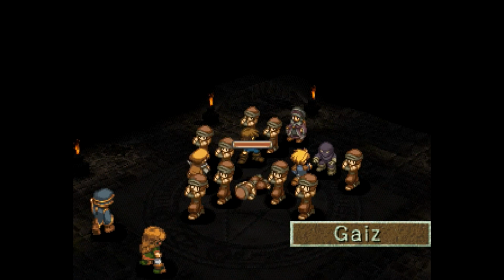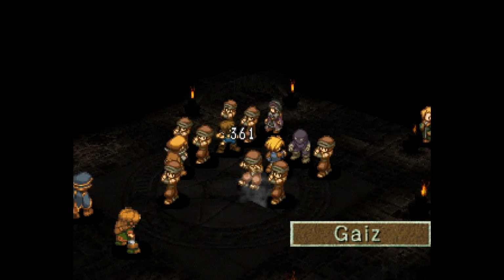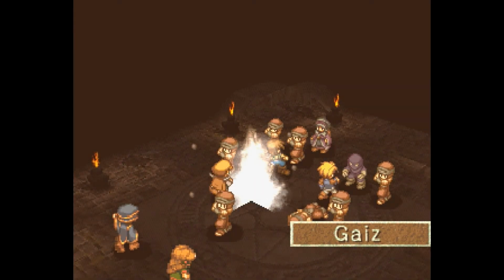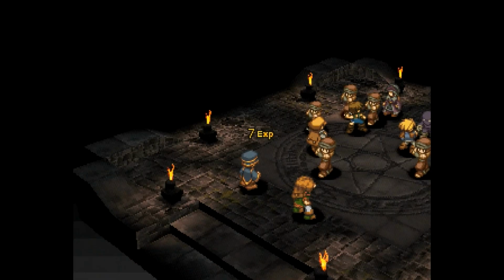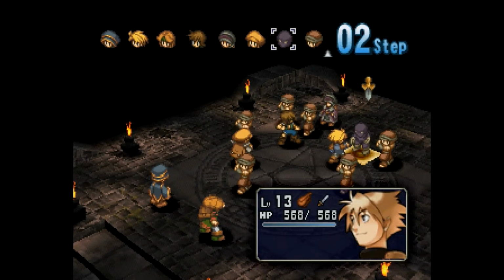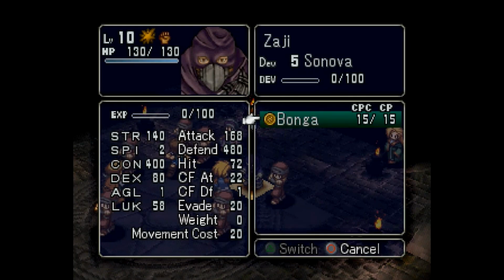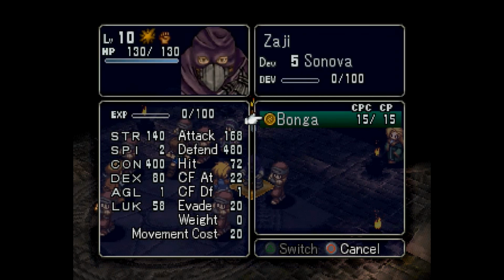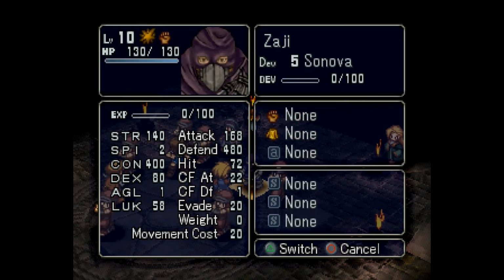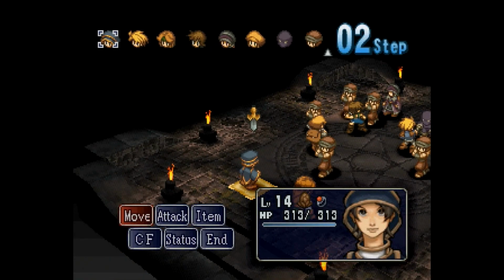Okay, guys, so then this won't be bad at all. Not at all. And what were they, level 10? So we're not super high level compared to them. I don't know what Zaji is. Let me check him out and see what he's got. So we might get a really nice drop from, oh. What? Bro, what are you doing? I mean, I guess he's got a decent bonga coin. Not anything that I really want, though. I mean, I guess that works.